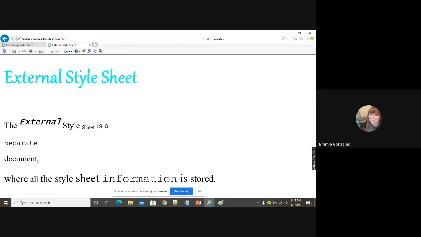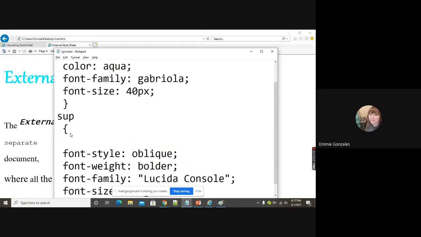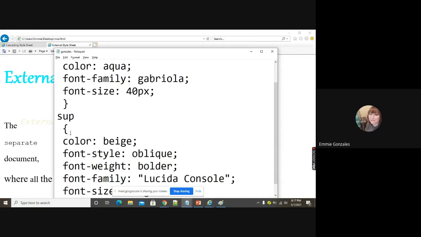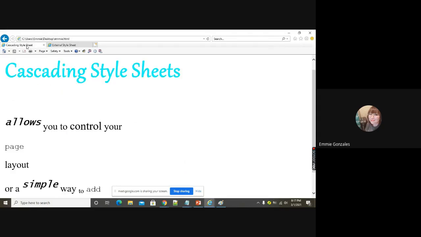So, another one is, for example, I want to apply color here in my sup or superscript. So, you can use color. Example, you want a beige. Yan. Control S, Alt Tab, F5. Ayun, hindi siya kita. So, siguro palitan natin siya. Tignan natin ang crimson. Or, I mean, tomato. Yan. Control S, Alt Tab, F5. Wow, ganda ng kulay. So, F5.